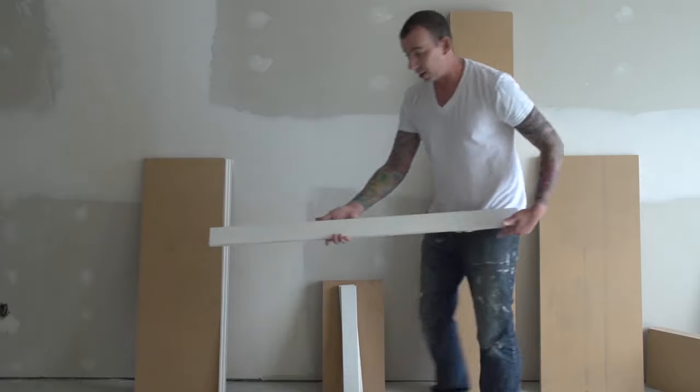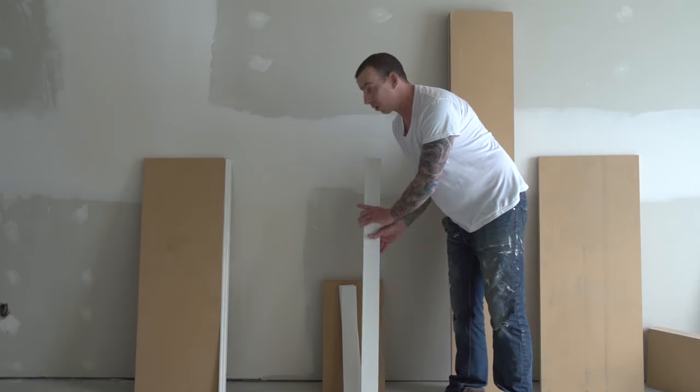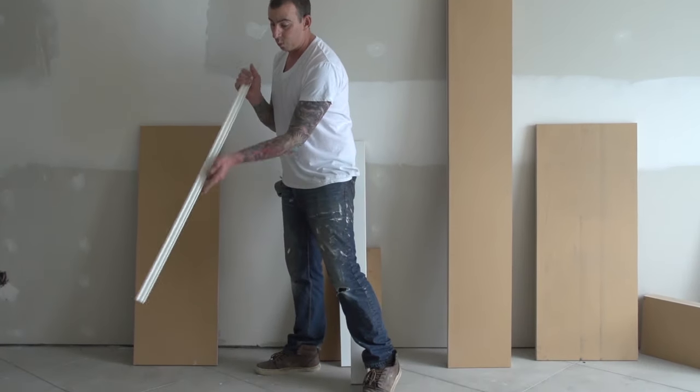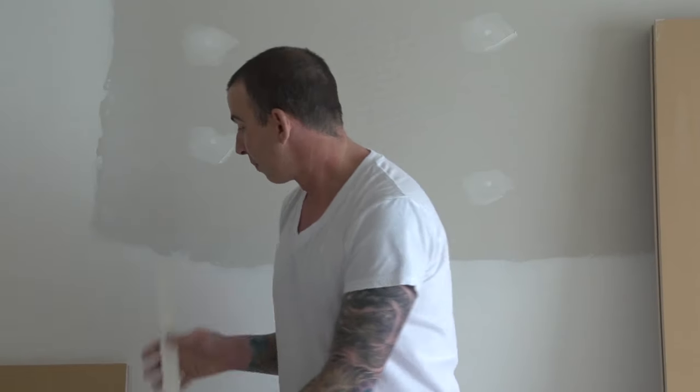Also, got a nice trim piece to go across the front of these shelves just to hide all the raw ends. And then finally our top with our nice crown piece to finish. So I'm gonna proceed with taking the base into the space, leveling it, making sure it's good, and then gluing and nailing all the pieces together.